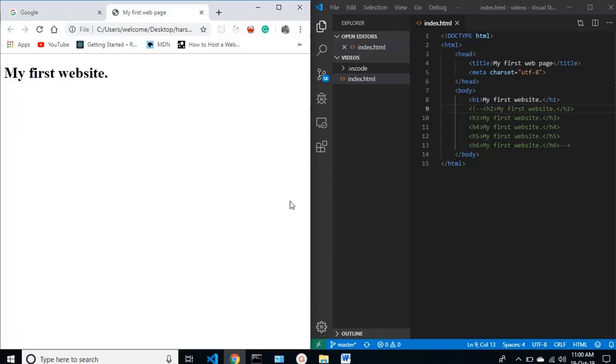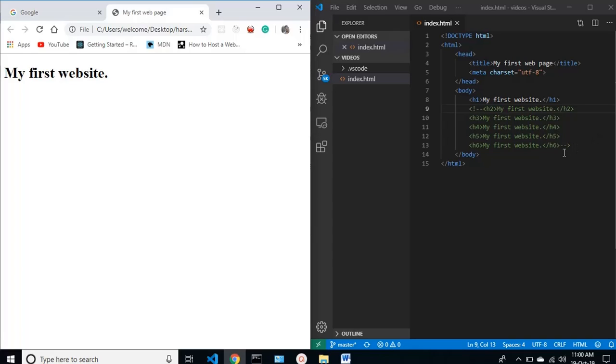For example, consider that I typed this code today, and after a few months I viewed this code again. If I didn't have these comments, I would not make out which line does what.